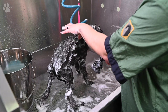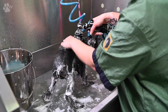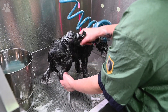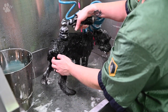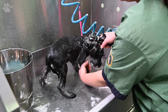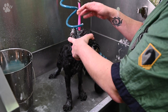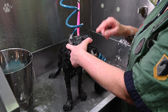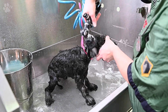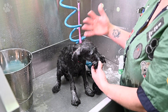To rinse the dog, I start at the back, because all the shampoo and all the dirt flows downward along the body. So don't start at the legs and find your way back up — you start at the back and everything, every bit of dirt and shampoo, rinses down. I put my finger before the eyes. When you rinse the head, please don't put your shower head in the nose or in the eyes. This completes the first shampoo — now the dog's coat and skin is really clean.